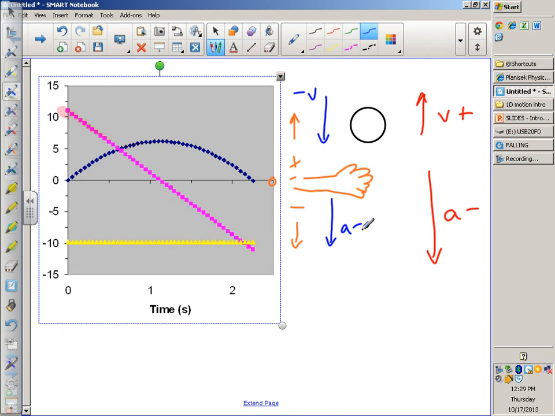Remember, the acceleration is the change. The pink line is what actually is happening, because the pink line is velocity. So during this section, what's happening to the velocity? It slows down, because it's getting closer to zero. But then in this section, what's happening to velocity? Zero is when it hits the highest point. It stops and then speeds up. Now it's speeding up which way? Negative.